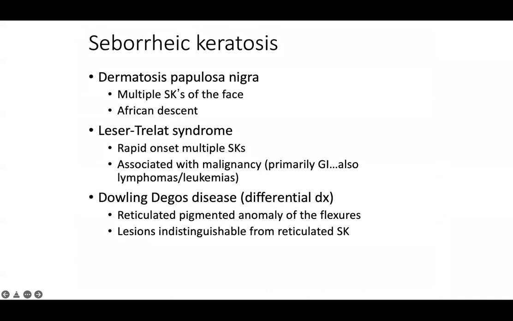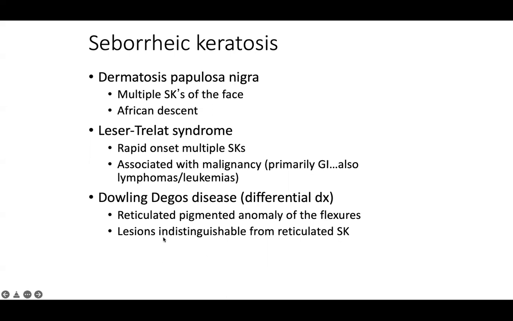Seborrheic keratoses are representative in many different ways in dermatology. One of the common ways that we see the presentation of seborrheic keratoses is dermatosis papulosa nigra. These are multiple seborrheic keratoses of the face. You often see them in patients with a higher Fitzpatrick skin type or African-American descent.